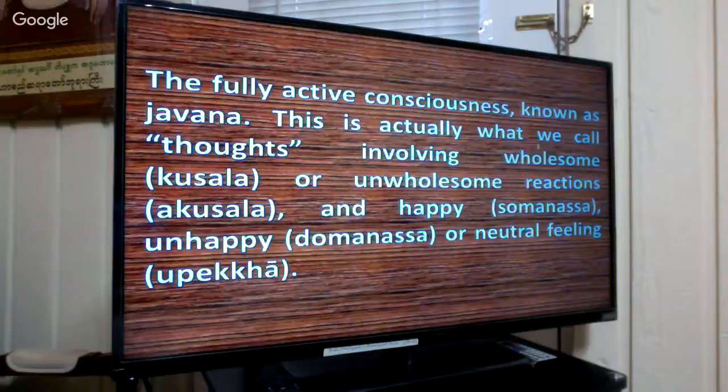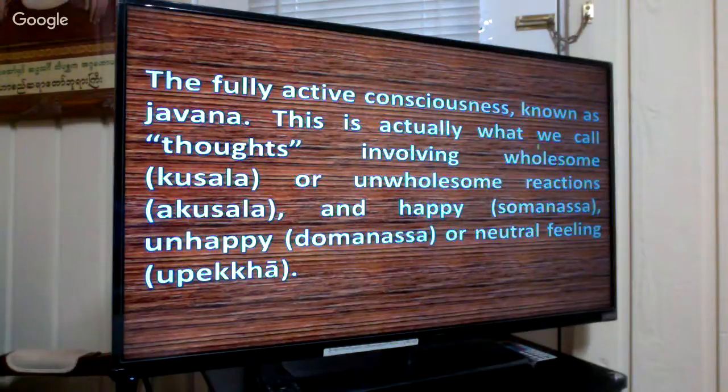With wise attention, the following mind is a wholesome mind, very actively, seven times. We call it javana, javana chitta. Javana chitta is a very dynamic mind, quickly seven times, again and again, the same type, kusala, wholesome mind, or akusala, unwholesome mind.